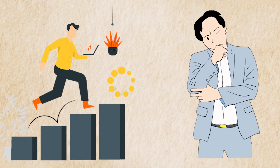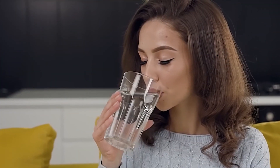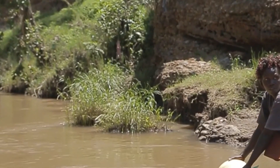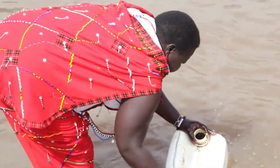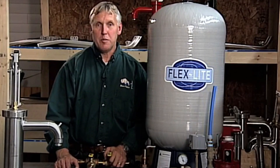Quick challenge — think about this: if the power went out right now for two weeks, how would you get your water? Would you have to drive somewhere? Would you rely on bottled cases? Or would you walk to your backyard and pump clean groundwater like a boss? Stick around, because next we're going hands-on with the installation.